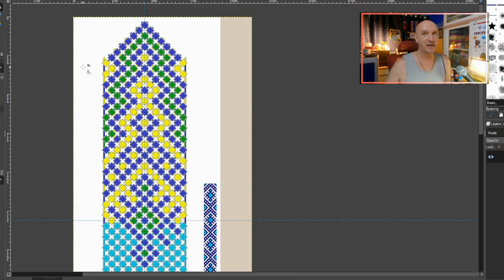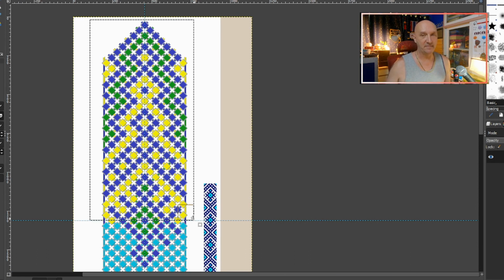So now what I have to do is I get the tool that selects the shape that I want, and I grab that top half, and that guide, that marker thing, actually works as a guide to snapping it together.